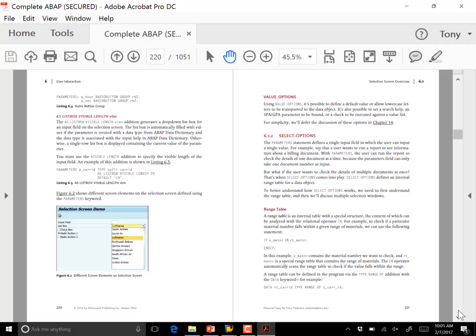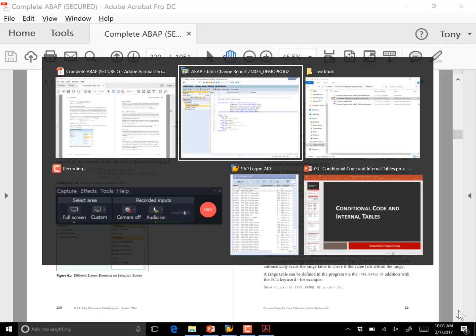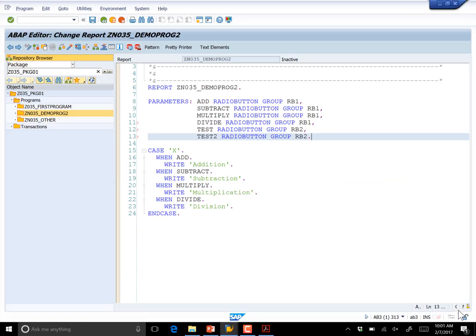It's all based on the name of the variables that are used. So really the only time the RB1, RB2, the radio button group name is used, is for the sake of telling the system that this is a different radio button group than the other. It in no other way gets incorporated into the logic of our program.